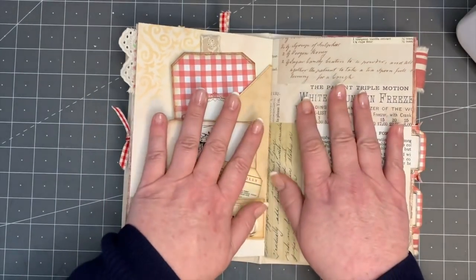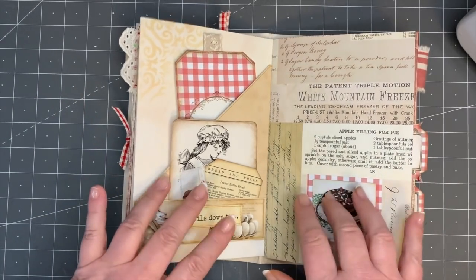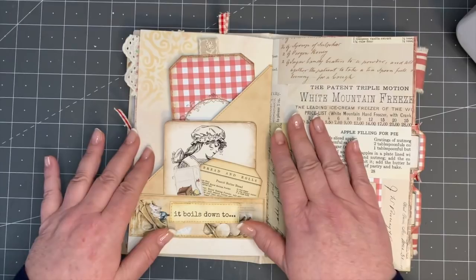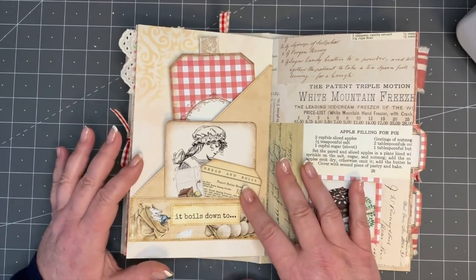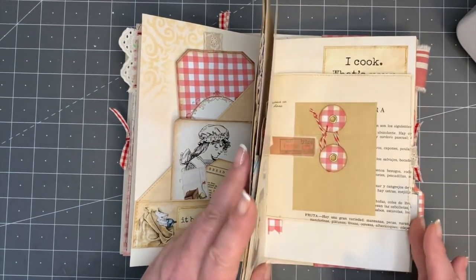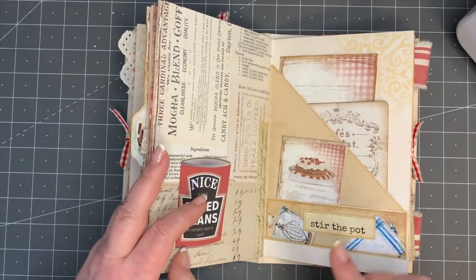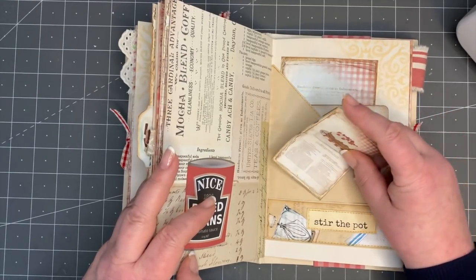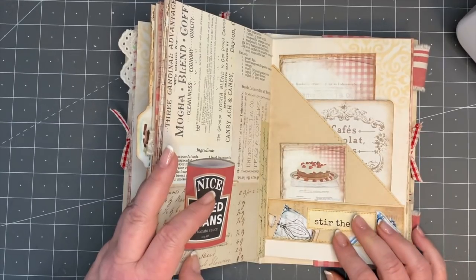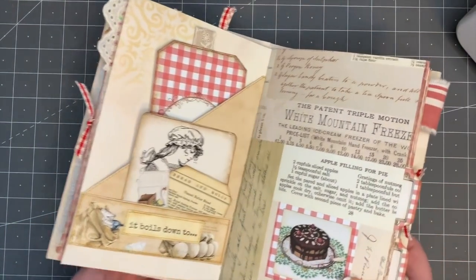So what I've been doing here in the recipe journal is complete, and I'm showing you certain elements that you can add to this journal if you're following along, or you could add to any journal - it doesn't have to be specifically a recipe one. What I'm going to do is this middle spread. It's really quick and easy - you could use this as a beautiful middle spread, and it's a great double pocket where you've got a pocket area in the front and pockets at the back as well.